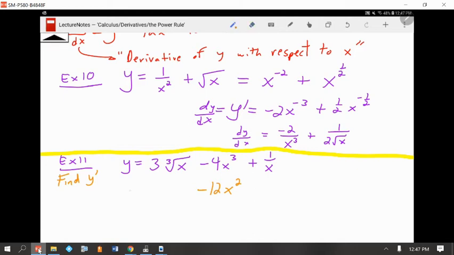And then people will be like, oh, well, this is now 3x to the 1/3 power, because remember with exponents, when you have radicals, the exponents are fractions. The index is the denominator of the fraction, and the power of x under the radical is the numerator of the fraction. So it's 3x to the 1/3. And then I have x to the -1. And then there's my derivative. Ta-da! Right? And that's bad.